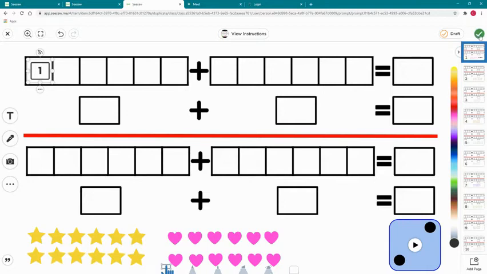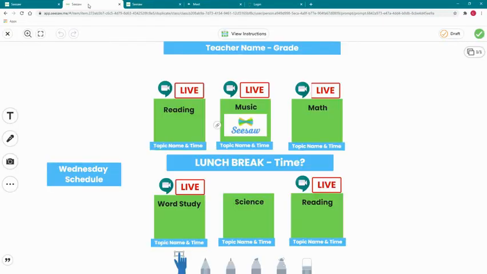So when the kids click turn in, the classroom teacher is not going to be the one who is responding to the student or worrying about the specialist work. The classroom teacher is merely giving a way to deliver this link, at least for the first couple of weeks of school, so that students know how to navigate to specials. And this might be an activity link, or it might be a live music class where you could have a link to meet.google.com where students can go to a specific live music class with their music teacher's code, right? So essentially this schedule allows students to work right within Seesaw, click on activities from other teachers, or click on Google Meet links, even if it's for other teachers or if it's for yourself.